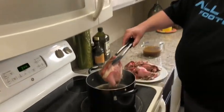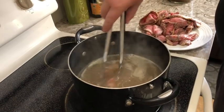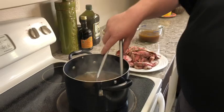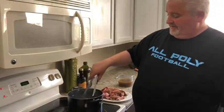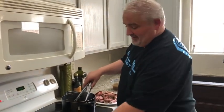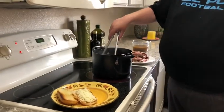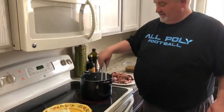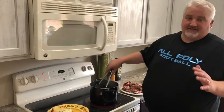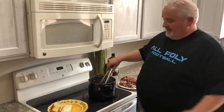I'm just gonna grab a hunk of that, throw it in that meat. Just let that get hot. Soak up all those flavors just for like 30 seconds. And that's gonna come out nice. And then if you want a little cheese, Cameron's making this one, she's got a little cheese on there. We'll put that meat right on top, and that'll melt that cheese. We grilled the buns out there. The girls were busy grilling buns. So if you want to grill your buns, you can do that. That makes it a little better. And then that's it. Some people put like a veggie and stuff, but we're veggie intolerant. I'm not putting any veggie. I'm just lean and mean.